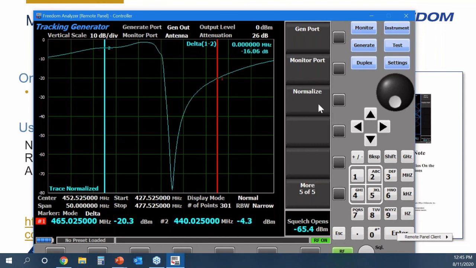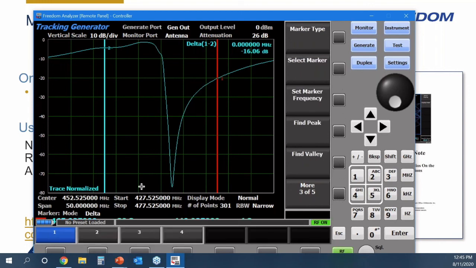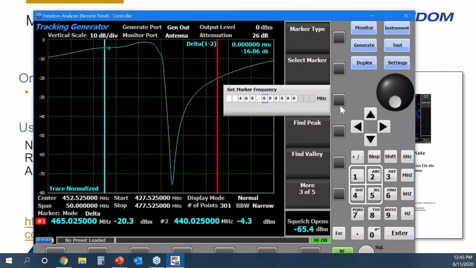Okay, and what I'm going to do is go back here to my markers, and I'm going to select marker 1, and select frequency. I'm going to put here 455.025.